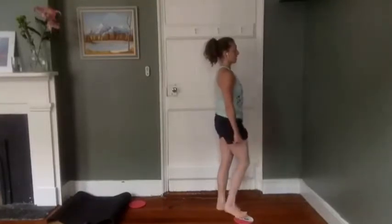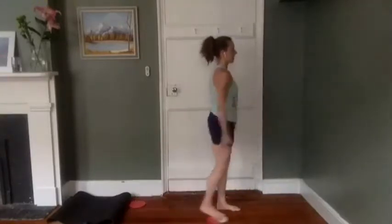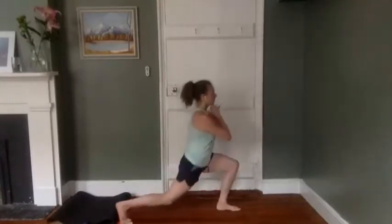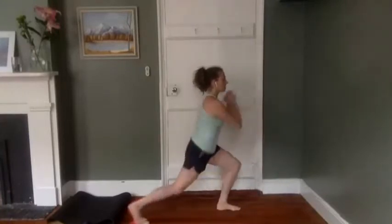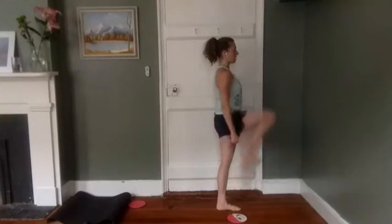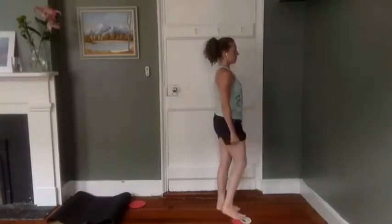We lunge again. Here we go. Lunge it out for 10. Just a nice steady pace today. 9, 8. Keeping our form top of mind. 4 more until that leg lift. Last 2. Last 1. Lift that leg up and down for 10, 9, 8, 7, 6, 5, 4, 3, 2, 1. Okay, again, shake it out.